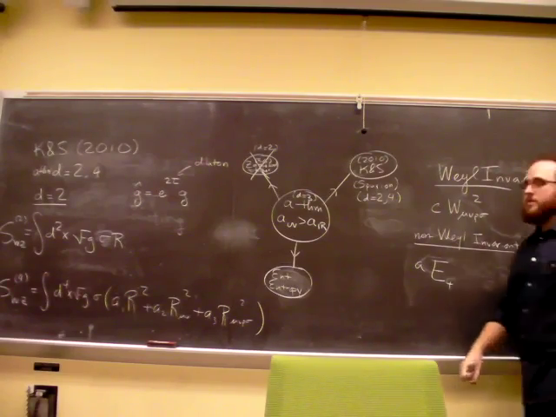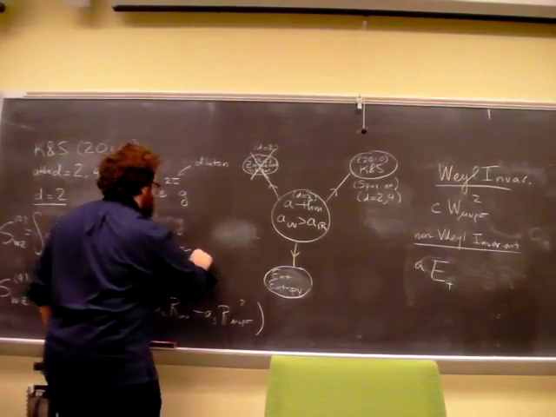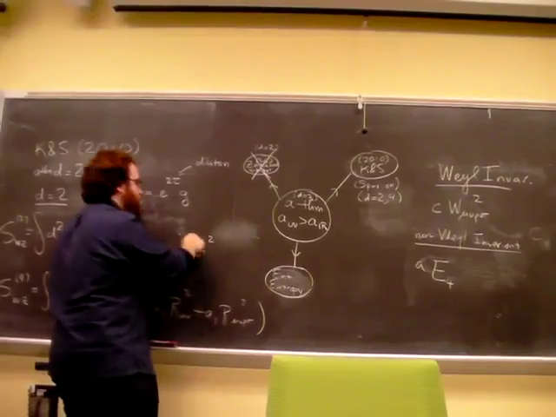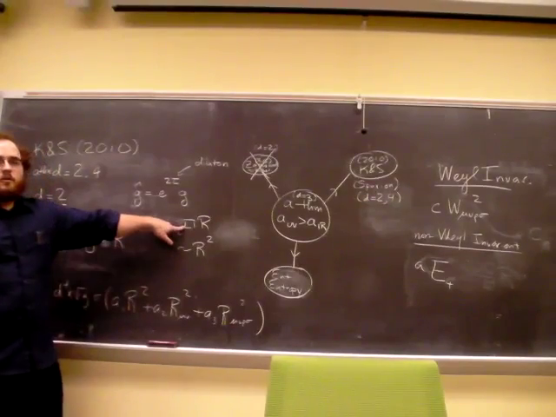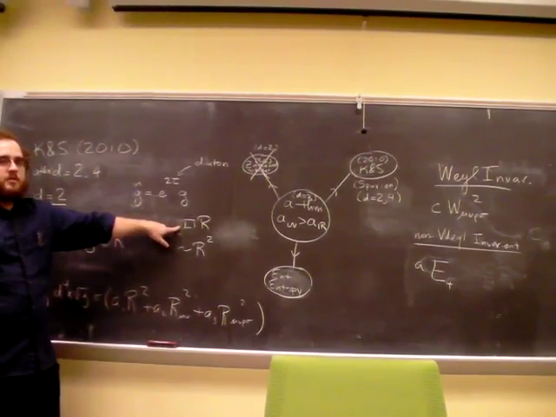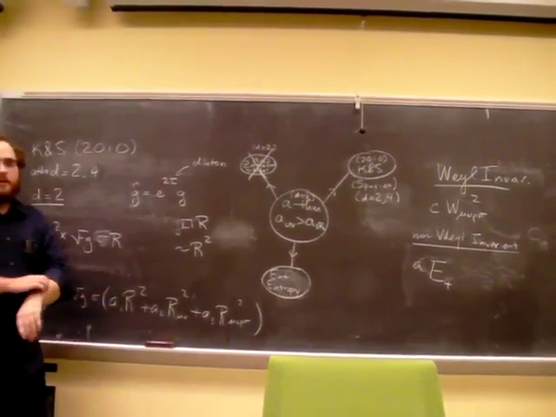So there's one that you can't make consistent. There's one combination of these that goes as R squared that you can remove by a local counterterm of box R. So you can do some scale variation to the operator box R and remove this anomalous term, whereas these 2 terms can't be removed by any local counterterm.